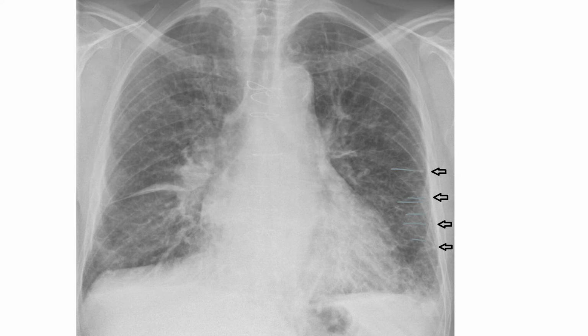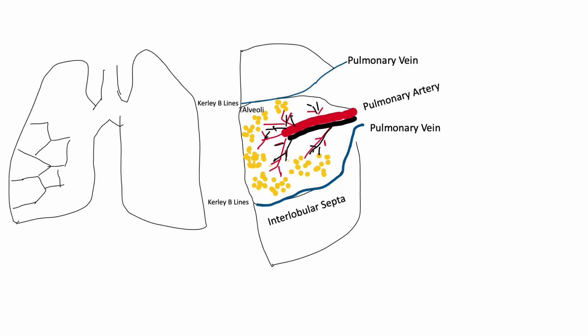So let's move forward. One of the things we can see is curly B lines, which are these longitudinal lines we're going to see in the periphery of this lung chest x-ray. So we usually don't see the vasculature on the outer periphery here of the chest x-ray. Usually we can't march it out that well. So we can see these lines here, and also on the right-hand side, you can see them as well. We're usually going to see our curly B lines more in the bases of the lung rather than in the apices. So curly B lines are thickening of the interlobular septa.